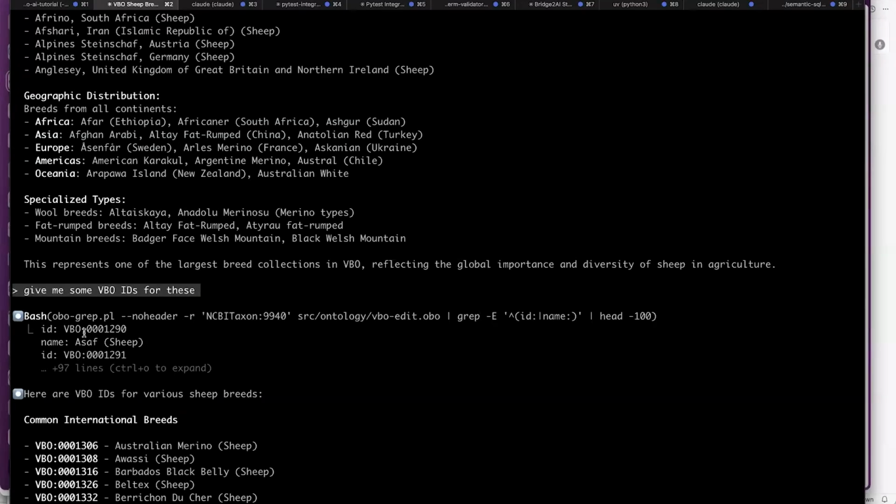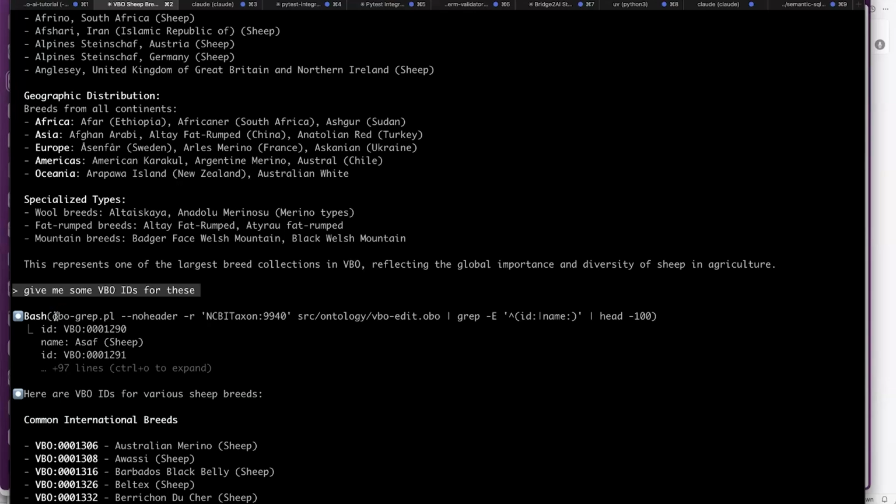So just to give you a sense of what it's doing here, it's actually making use of some tools that we have provided to it for being able to search this local copy of the ontology. And it turns out it quite likes to use this very ancient Perl tool that we have called obo grep.